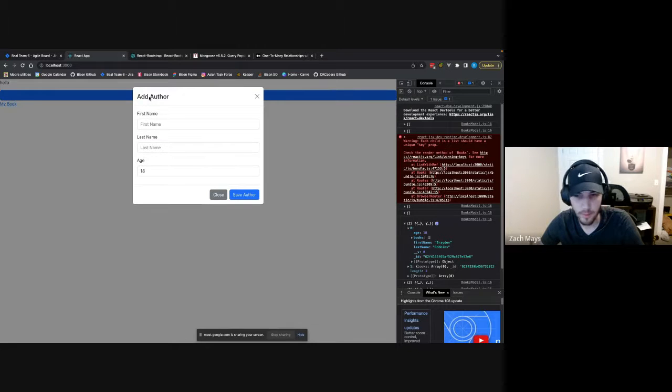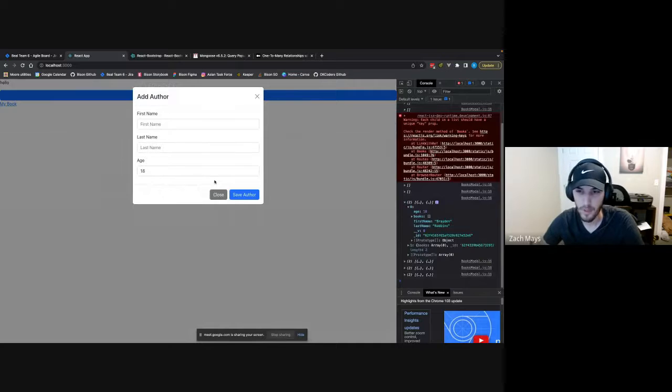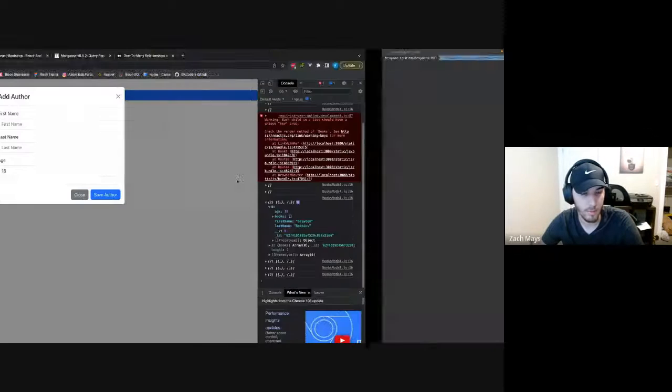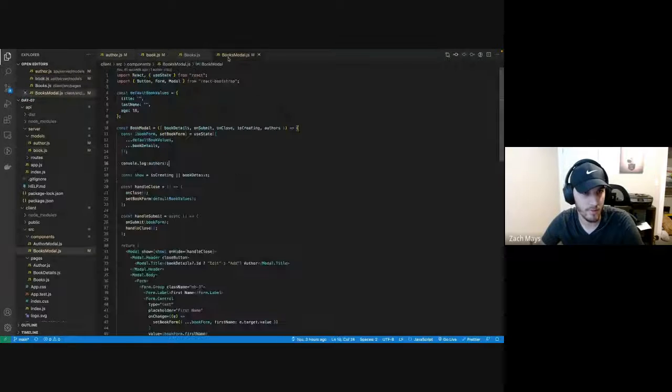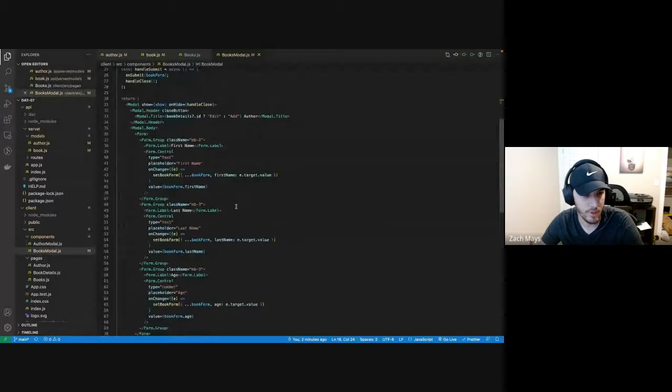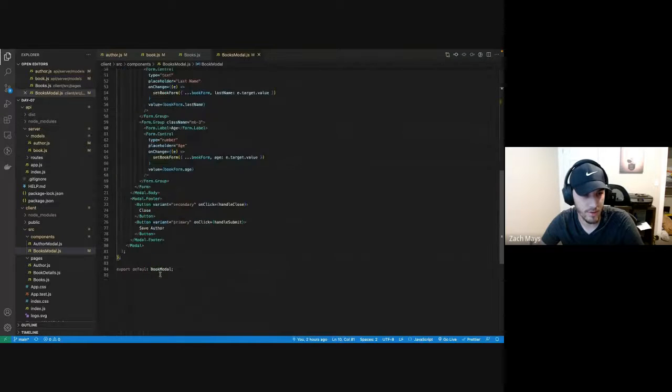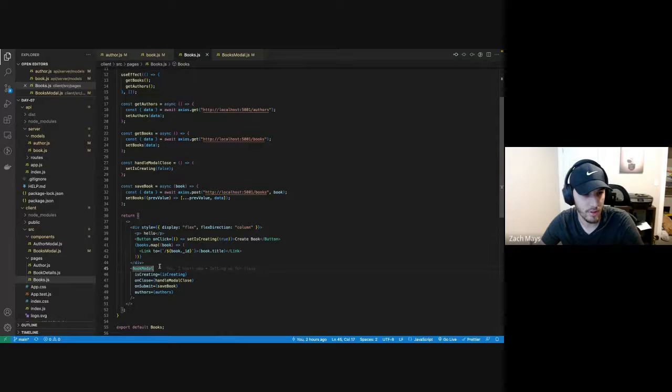But now let's say create book, and you'll see that this is logging before we actually open the modal. That's something you've got to think about a lot whenever you're doing something like this. So this whole modal just exists inside of this component, and this component does get rendered by the books component.